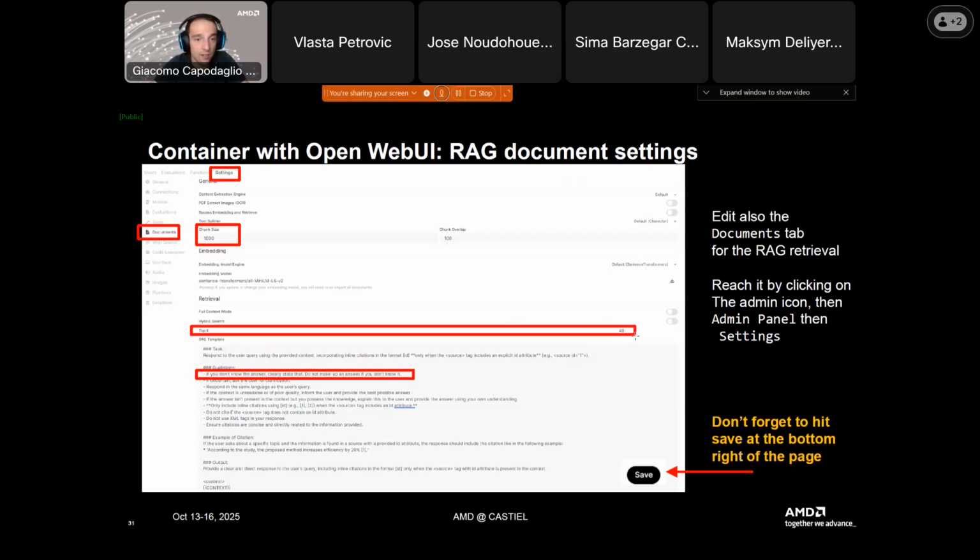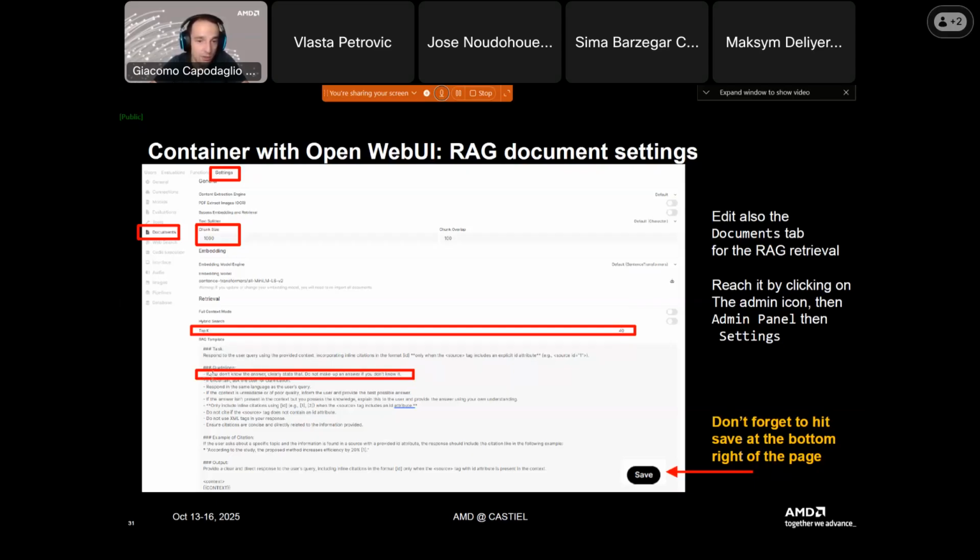And then you can select the top K here as well. I don't know exactly if this one that you select here and the other one are different. I don't know exactly what happens. I don't know which one gets priority, but just in case I set them both to 40. And then here you see there's the RAG template that basically tells the model how to behave when you interact with it. And there's already a default that you can modify if you want.